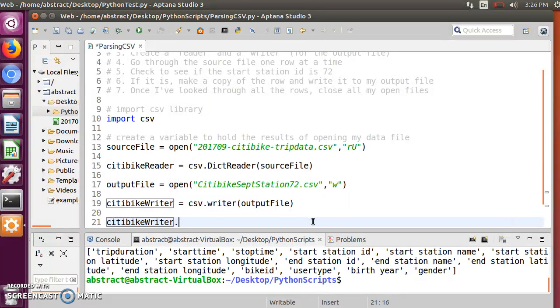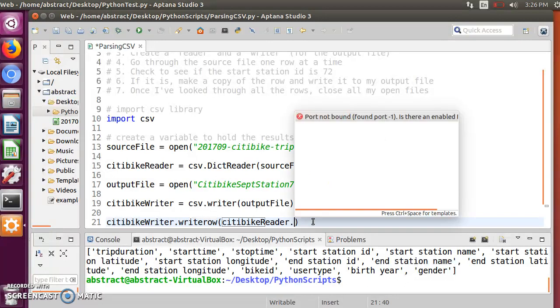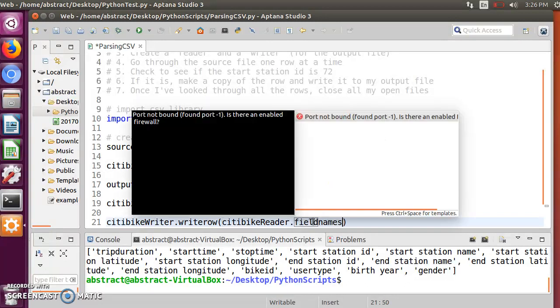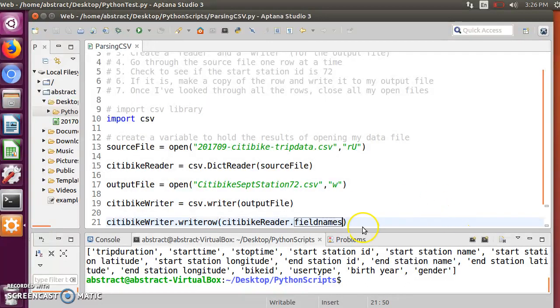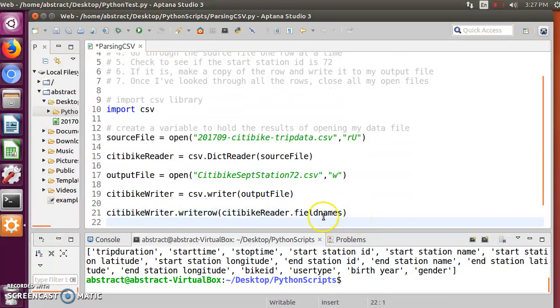is, I think it's writerow. Let's see, is going to be, and I know I erased that print statement, but it's going to be that field names. It's going to be the header row, right? I want to write the header row to my output file because that's obviously the first row in my output file as well. I don't want to lose that data just because I'm creating a subset of my file. I think I might. Let's just see how this goes.